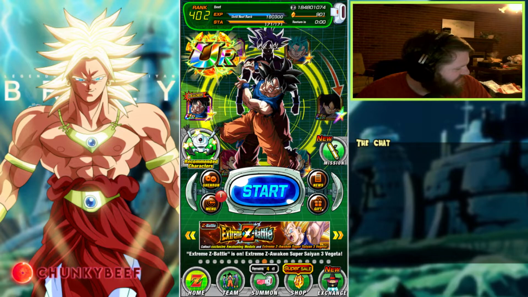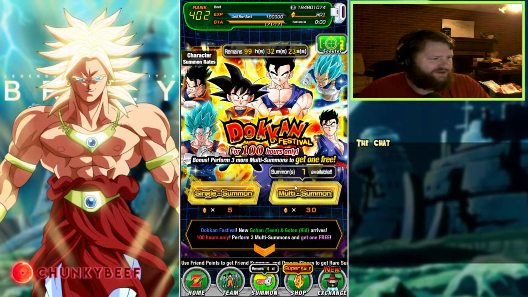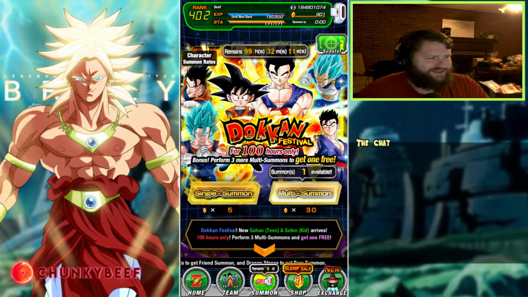So we're gonna go ahead and look at the newest banner that just came out. I think like an hour ago or so. Yeah, about 30 minutes ago, a little over 30 minutes, something like that. It's the Goten and Gohan, the new LR. I believe it's a tech one actually.